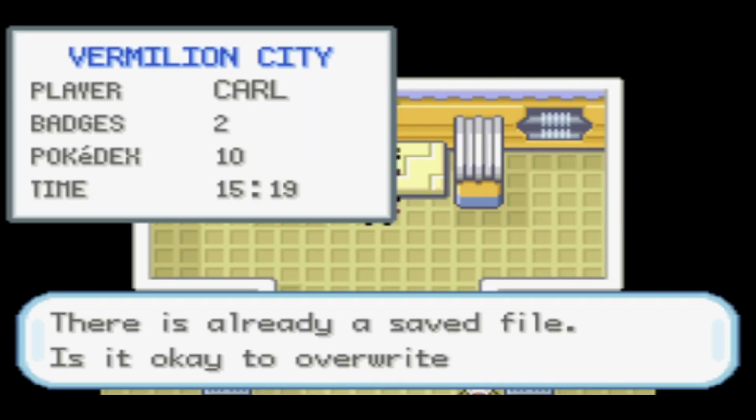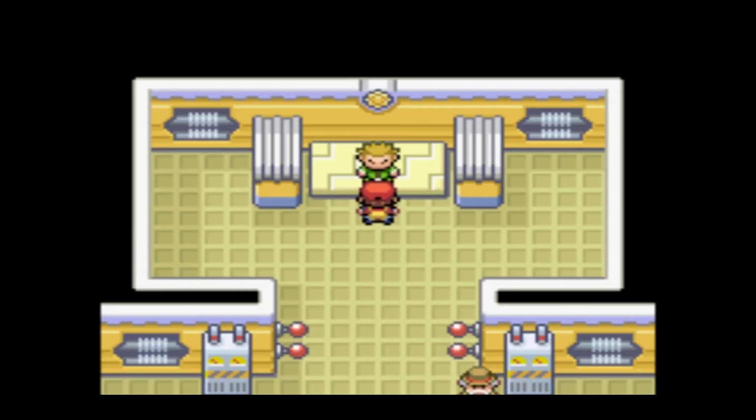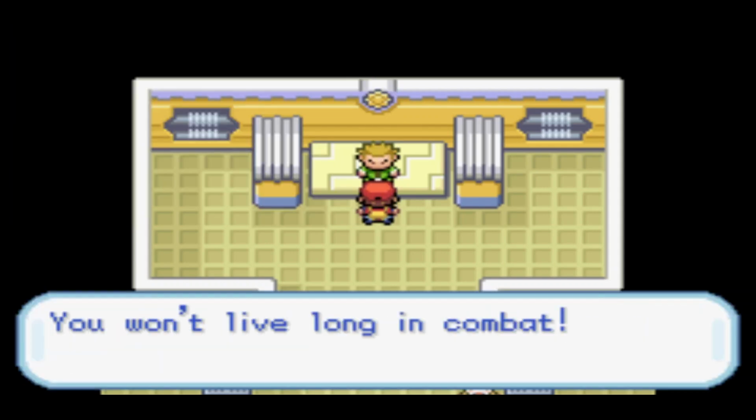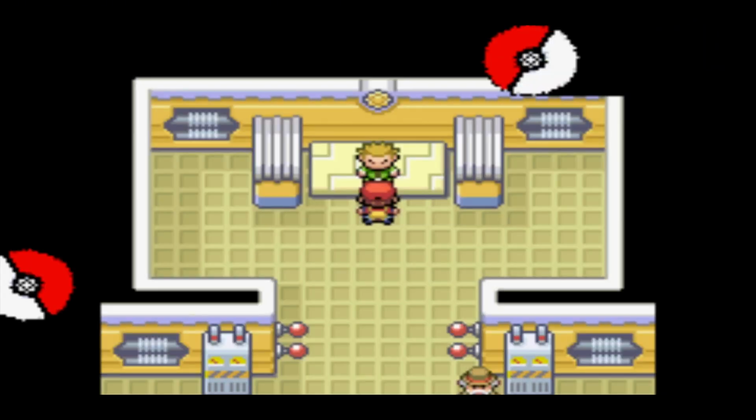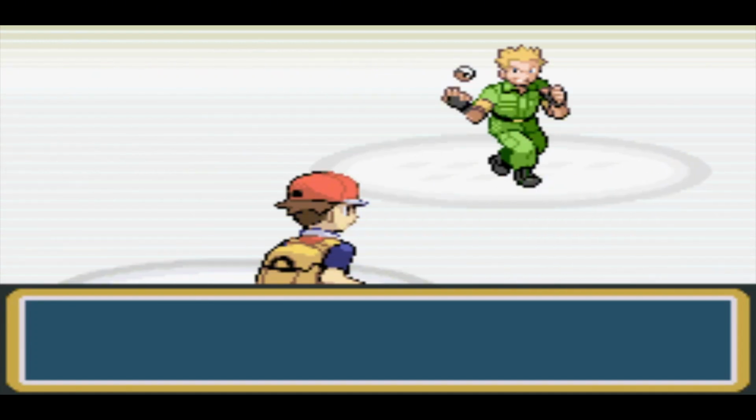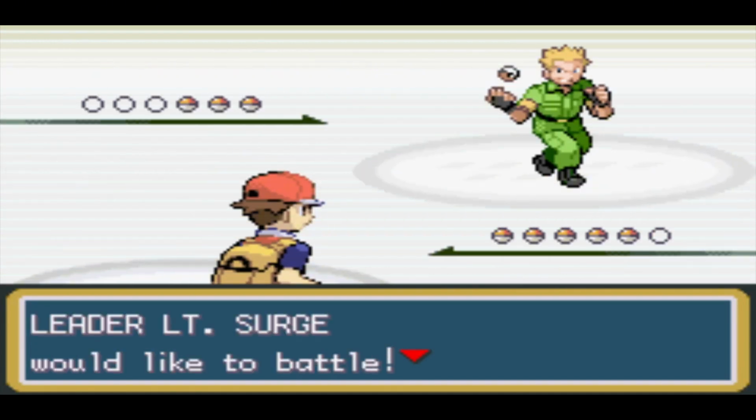So of course, like usual, we are going to save out real quick. And then watch this sweep, guys. This is going to be probably the saddest gym battle you will probably ever see, because this gym battle is just so easy when you have Charmeleon. It's insane.